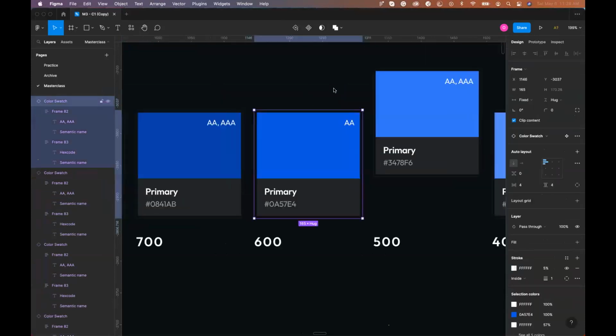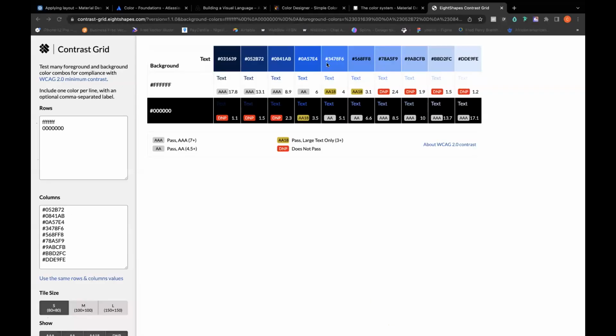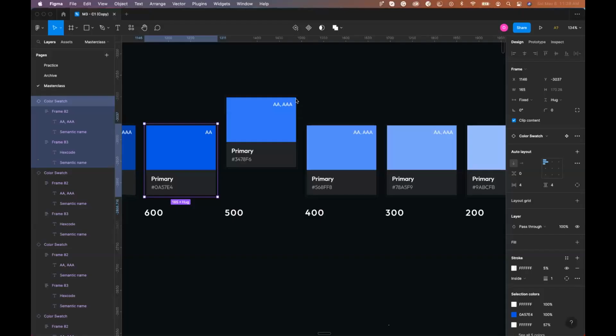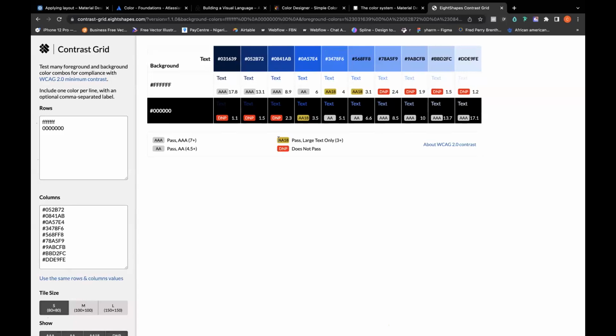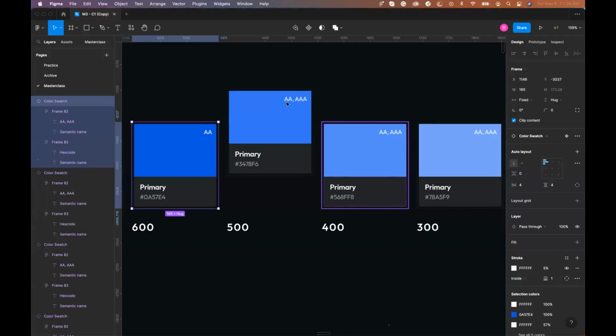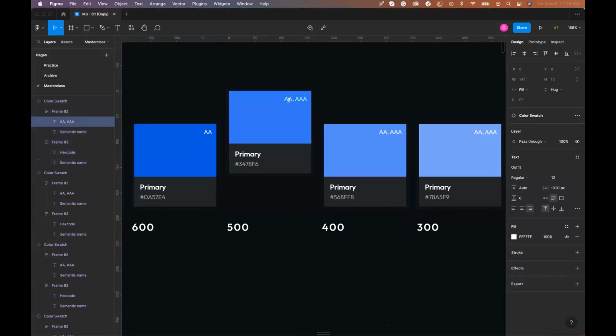The next thing, for the next color, which is our primary text itself. Our primary text didn't pass AA or AAA. I don't know what AA18 means. I think it's for large text only. I think for larger text, you can actually use it for the background. So I'm just going to take that as a no. This doesn't pass, so I'm just going to take that.